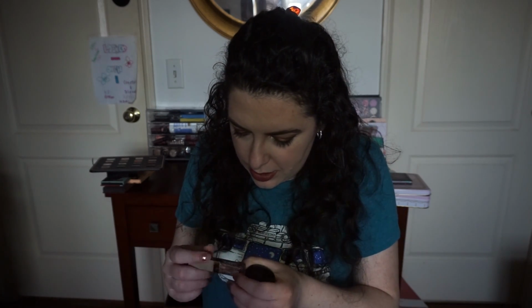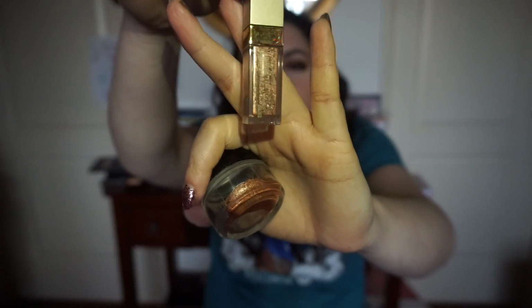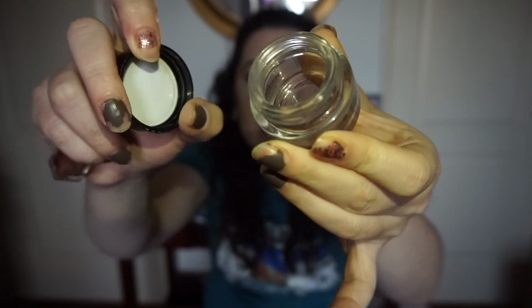Where does it say? Stila Glitter and Glow Liquid Eyeshadow in the shade Rose Gold Retro. If you followed along, I have dug out as much of what was in here as I could, and it is now in this. I was really hoping to finish this. I really was.